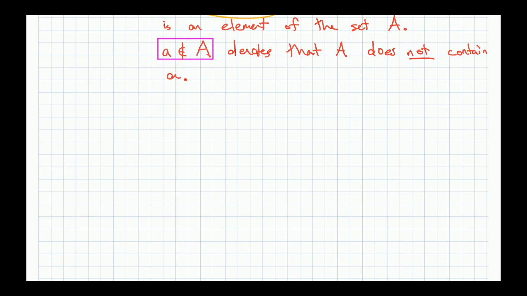The one thing to note too is that we usually use uppercase letters for names of sets, any uppercase letters you want.